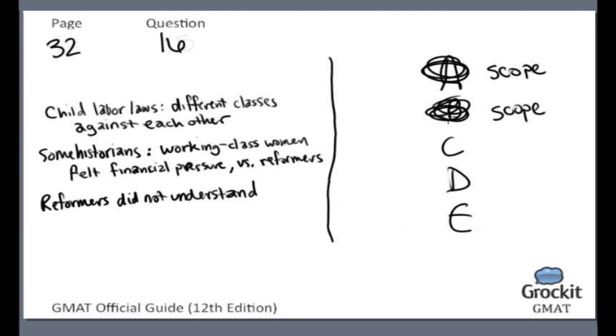Choice C: were the reformers correct in their conviction that child labor was deplorable, but short-sighted about the impact of child labor legislation on working class families? This sounds a lot like what the author actually says. In fact, it's almost exactly what the author says in lines 28 to 29: this is not to dispute women reformers' perception of child labor as a terribly exploitative practice, but their understanding of child labor and their legislative solutions for ending it failed to take account of the economic needs of working class families. So basically, choice C is a restatement of something directly in the passage.